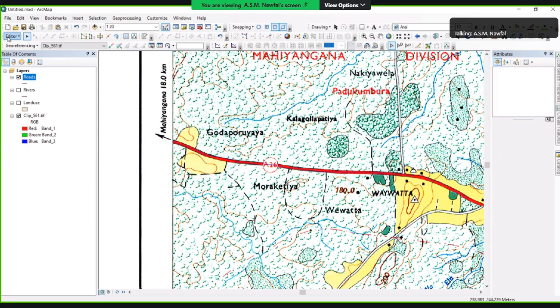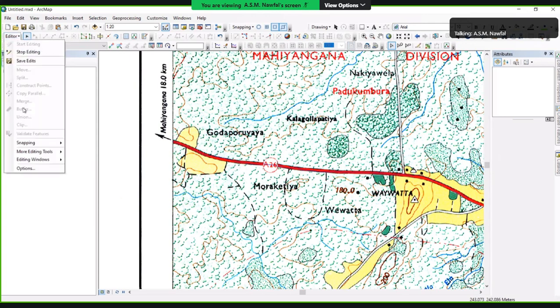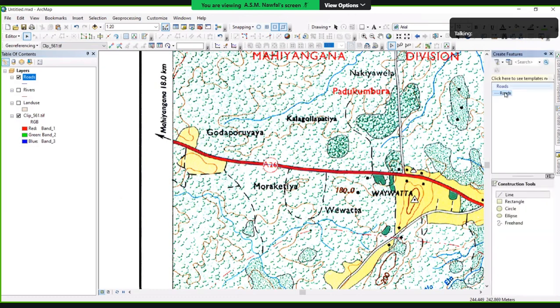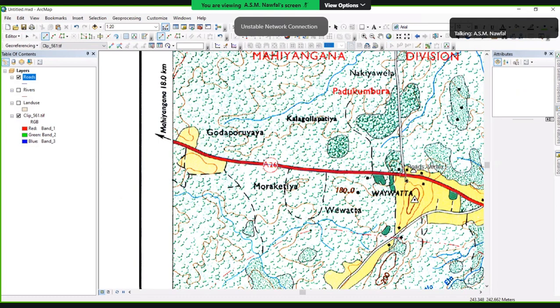We have started editing. Roads, line. Now, easy.